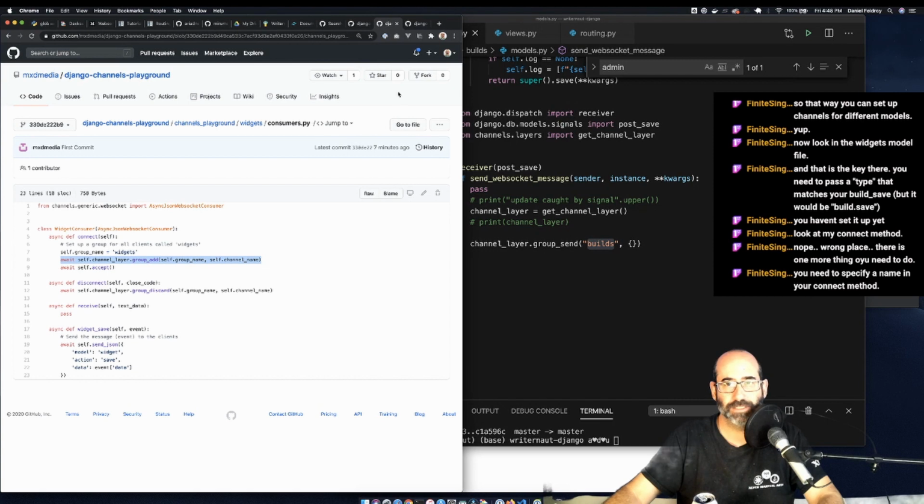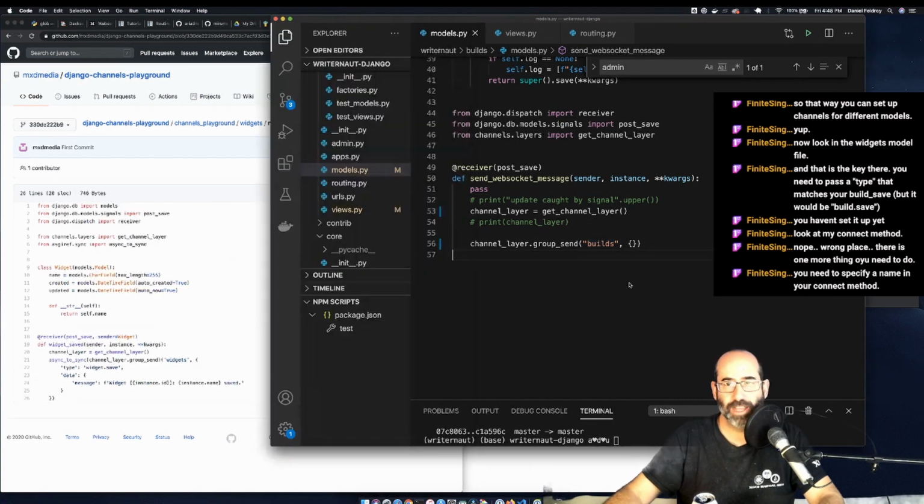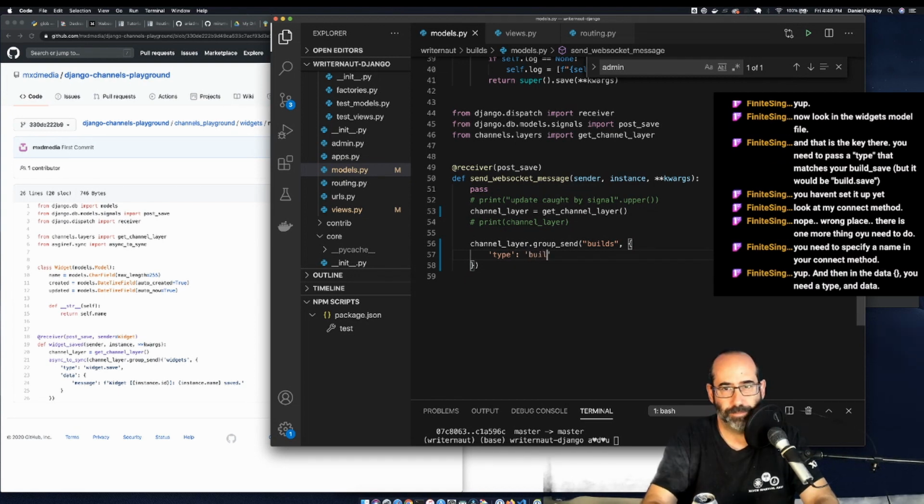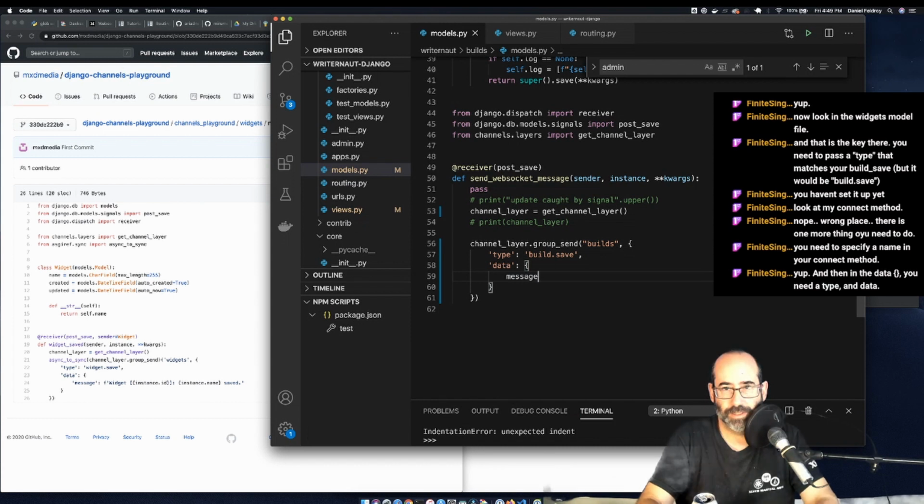Let me think for a second. And now you add in, okay, so I can do, aha, so it'd be type build, build save, and then we can specify some data, and that would be, if I understand this correctly.